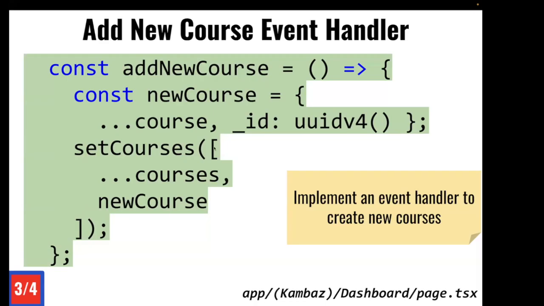Once we create a new instance of a course, we can append it at the end of the array. This is a brand new array that we're creating. We're copying over all the courses at the beginning of the array, and then appending at the end this new course that we've created. And with this new array, we're using the setter to modify the array. We're saying, whatever old array you had, replace it with this new one that's basically your original courses plus this new one that I'm adding at the end.